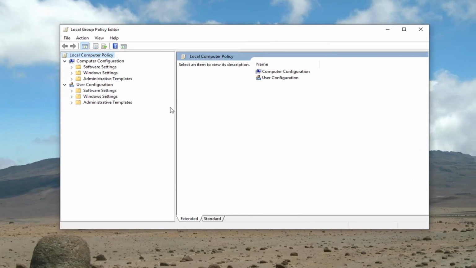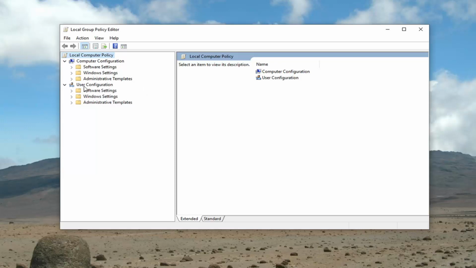Another thing before we get too far into it: if you don't have Group Policy Editor on your Windows 10 Home Edition computer, I will have another solution near the end of the video that should hopefully be able to resolve your problem. However, I do like the Group Policy Editor method a bit more in terms of the success rate. So again, we're going to start with Group Policy Editor here.